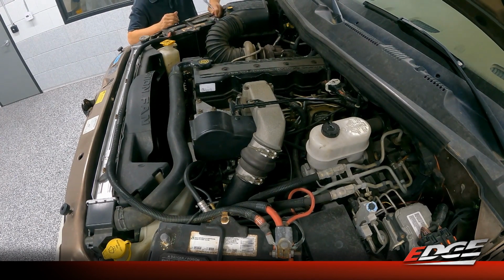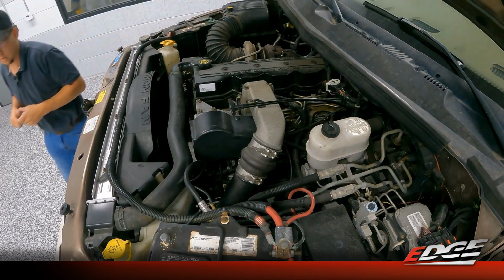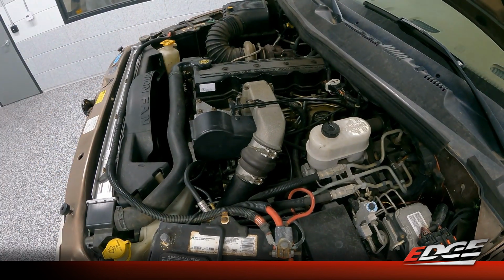This is obviously a safety measure to make sure we're not sending any voltage through anything in the truck when we're trying to install the product. We want to make sure we don't have any power at the ECM as we're connecting and disconnecting these harnesses. So with that step underway and completed, we can move on to the actual harness installation.